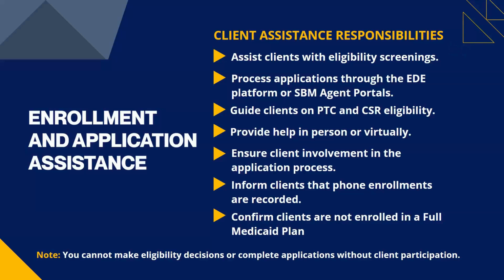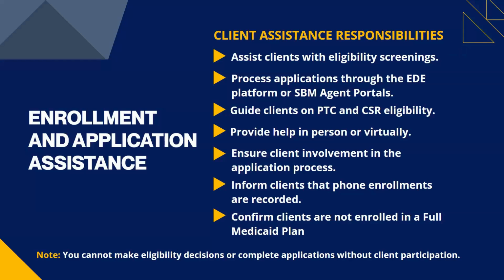Client assistance responsibilities. You are to assist clients with eligibility screenings, make sure they are eligible for marketplace plans. If they're not, we are not to make that determination and move things around. The system knows who is eligible and who is not. They have Medicaid. You cannot put they don't have Medicaid. That is a big red flag. I know most of us obviously understand that, but don't pull any strings or do anything out of the ordinary. If they're not eligible, they're not eligible.